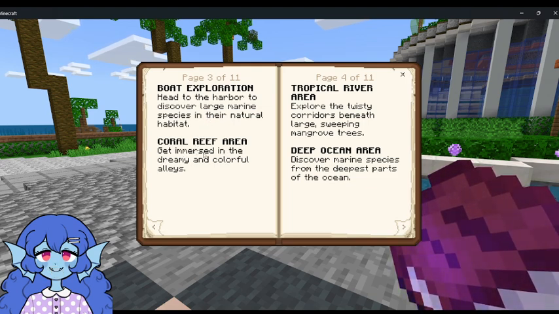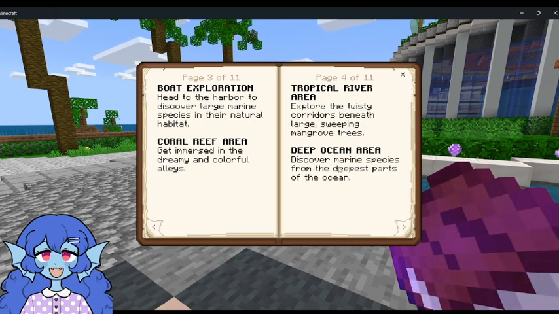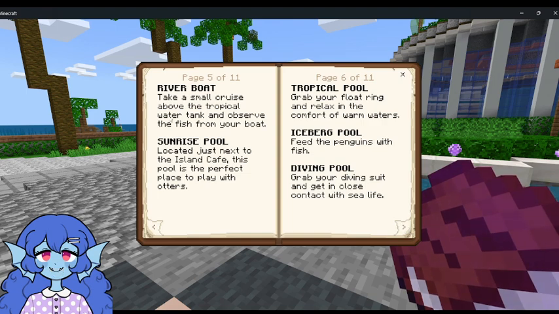Coral reef area, get immersed in the dreamy and colorful alleys. Tropical river area, explore the twisty corridors beneath large sweeping mangrove trees. And deep ocean area, discover marine species from the deepest part of the ocean. A riverboat, take a small cruise above the tropical water tank and observe the fish from your boat. There's a sunrise pool located just next to the island cafe.